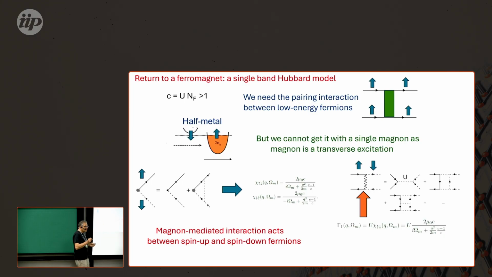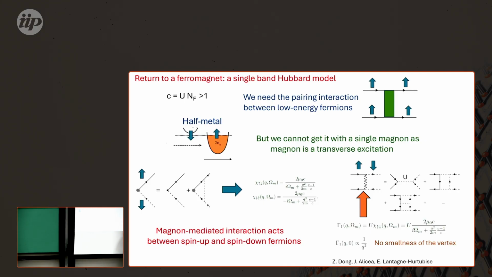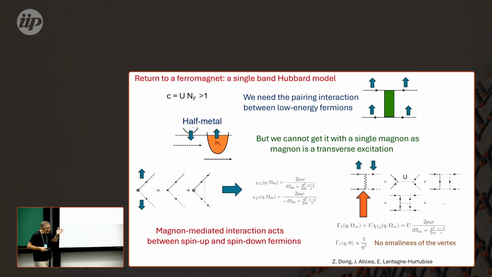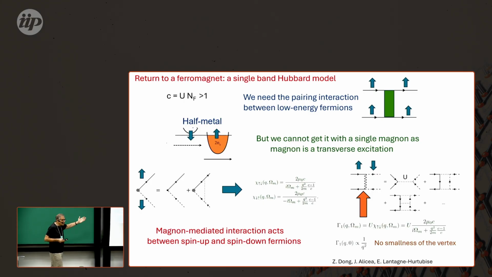But one thing that really I thought was done 30 years ago, if not 50, but apparently it was only done last year by Zhu Dong, Jason Alicia, and Lantan Chhutibes, is that if you look at this interaction, there is no Adler principle. Namely, you write down effective interactions, this is how we derived it, mediated by magnons, and there is no zero in numerator. It's a constant. So apparently this violates Adler principle. Of course not, but it looks like this.